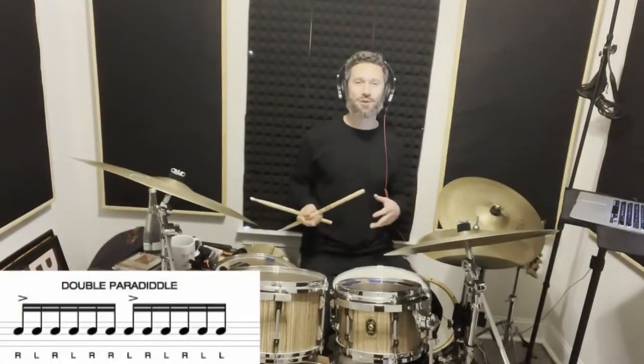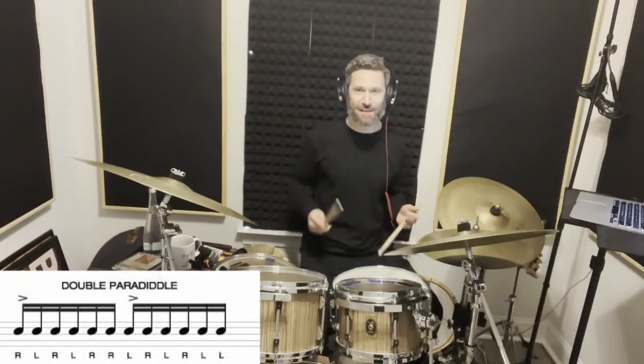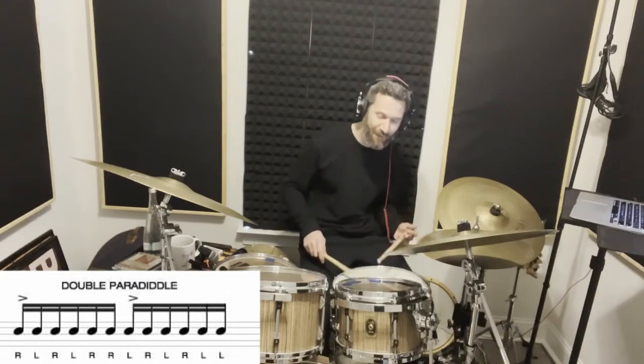Check out the double paradiddle because it takes us into a 6/8 style based on the amount of beats that are in this phrase. So right, left, right, left, right, left, right, left, right, left, right, left, right, left, right, left, right, left, right, right, left, right, left, right, left, left, left.